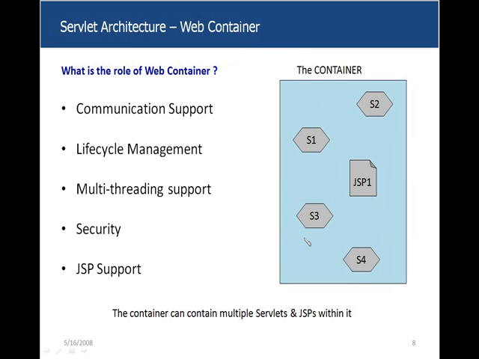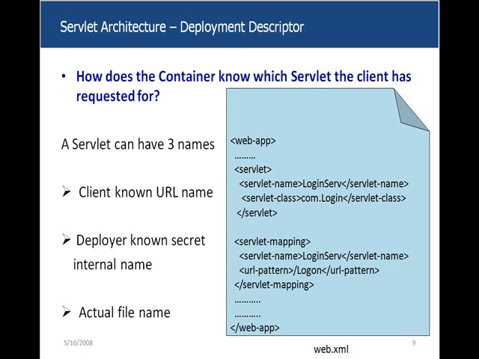So the servlet container, the web container, or servlet engine plays a very major role. Everything that happens to a servlet is due to the servlet container. Now, we've discussed that a servlet comes into the picture when you need dynamic content. We've also discussed that the client doesn't directly talk to a servlet, it has to go via the web container.